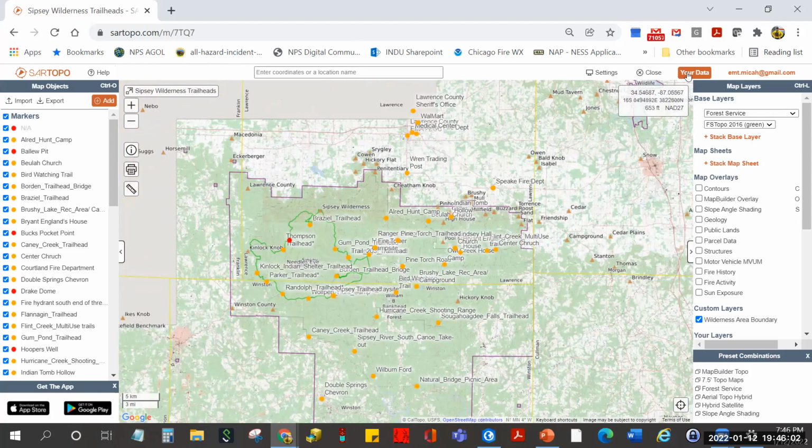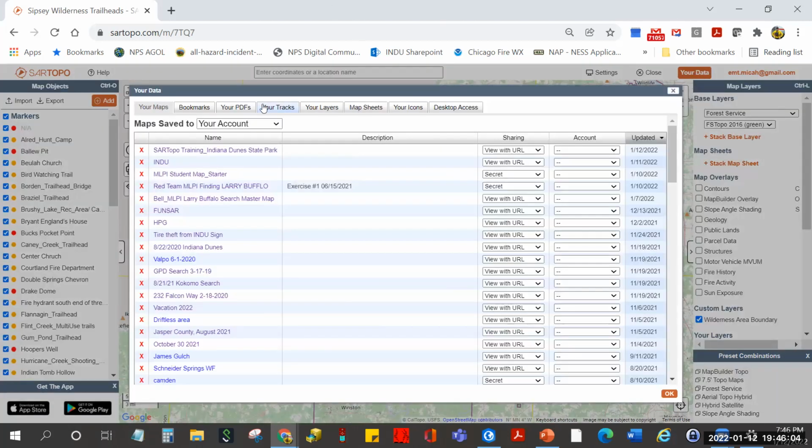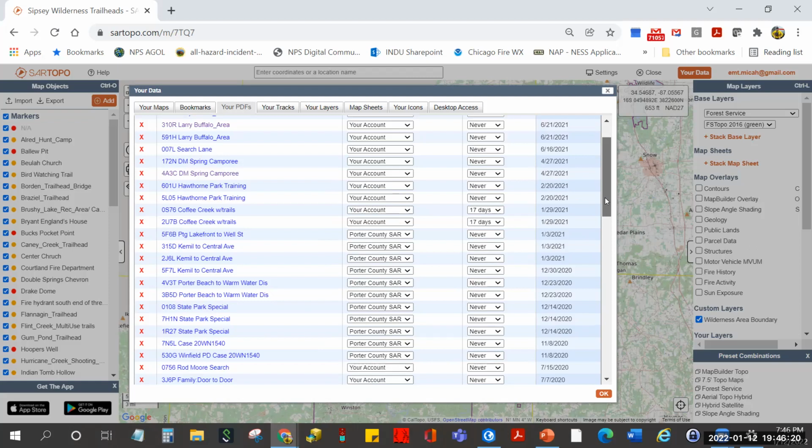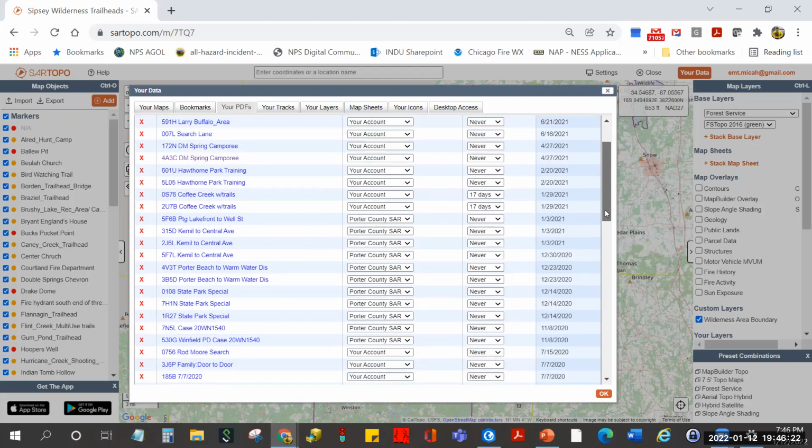So I'm gonna go back to your data again. All of the maps that I've PDF'd are right here. If I've saved it and I'm still within the window to save it, here it is. Now you can see a lot of them are set to never. That's ones that are from something important I need to hold on to.